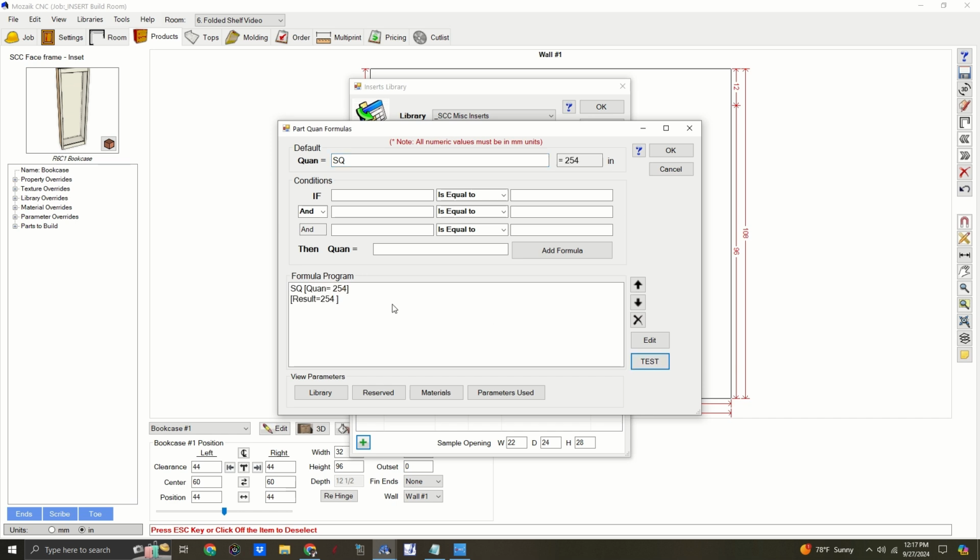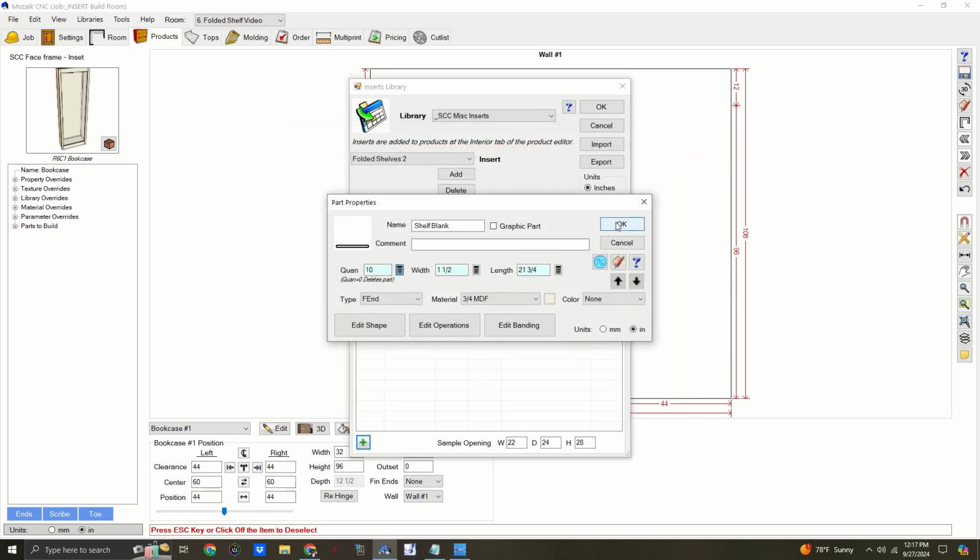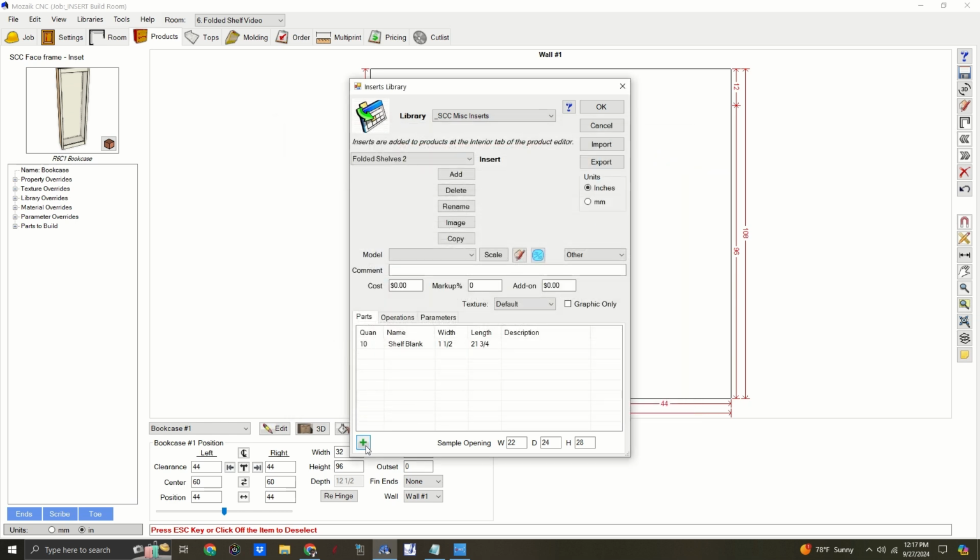Our quantity, that's just going to be shelf quantity. Test should return back shelf quantity, this is millimeters, divided by I for me, for everybody else it's going to be 2 millimeters. Use I, it's easier. So that returns a number of 10, which is what we want.